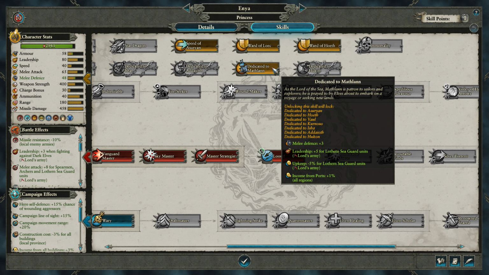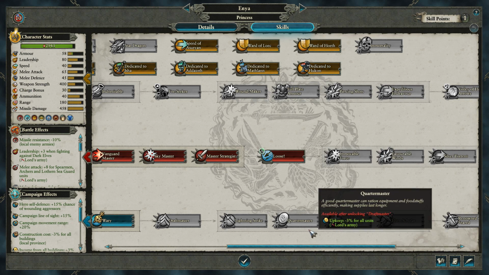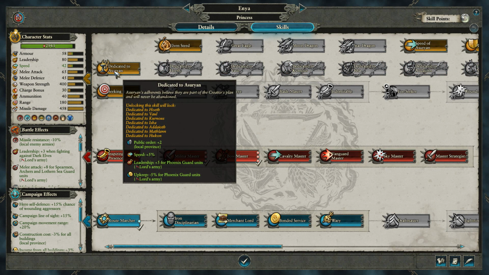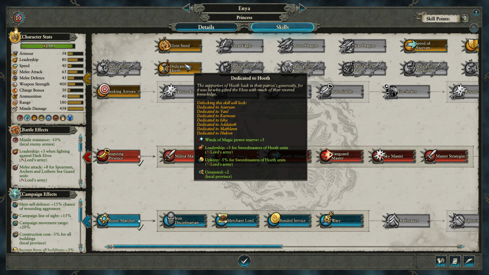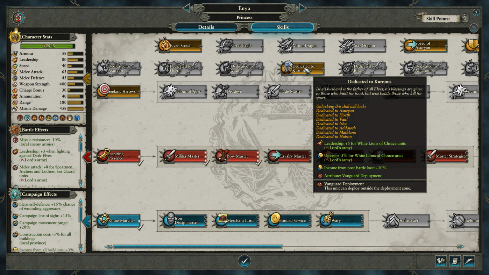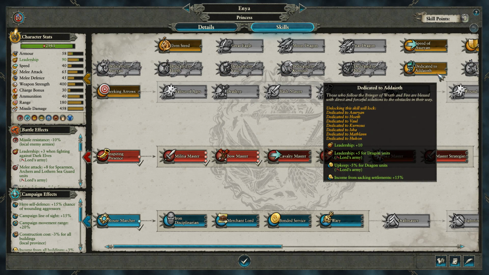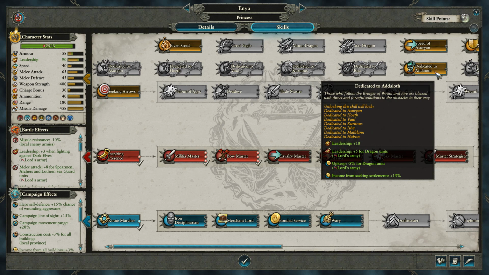Because we should have lots of... we don't need it, though. I mean, chariots are garbage, so we won't take chariots. Phoenix Guard, not bad. Swordmasters, eh. Dragon Princes. I mean, how many of them are you realistically going to have? White Lions and Vanguard deployments. Okay. That's rubbish. Adioth Dragon units.